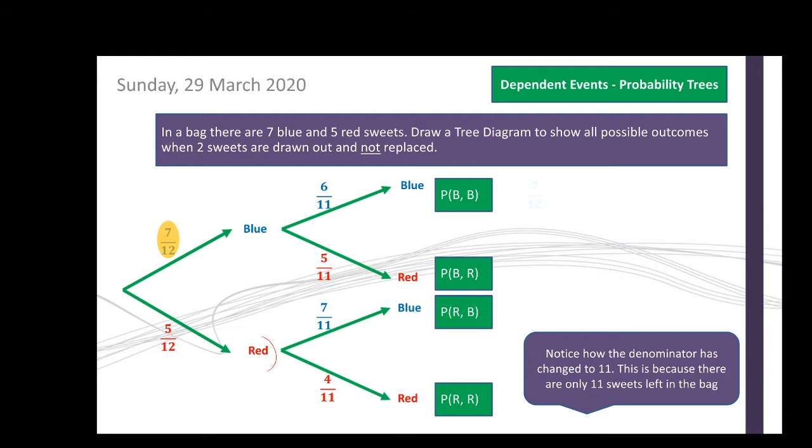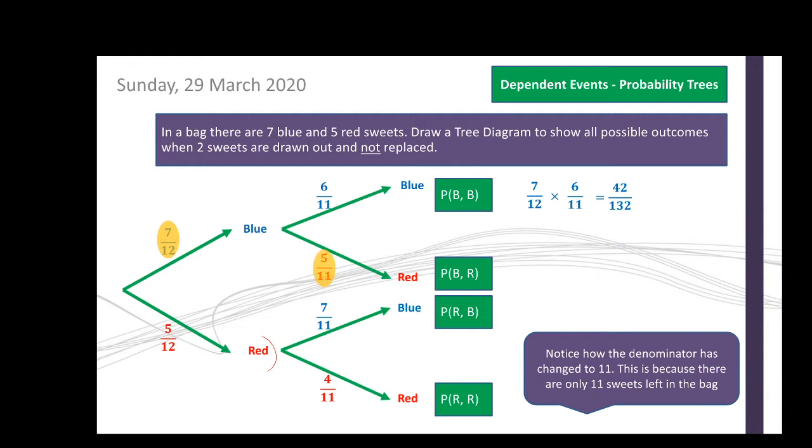So we do blue, which is 7 over 12, times blue, which is 6 over 11. We multiply them together: 42 over 132. Now you can see that will cancel, but I don't cancel until the very last bit. That's me personally. You'll find some PowerPoints and videos cancel them, so they're all in different denominators, but I just find that makes things more complicated, so I leave it at that.